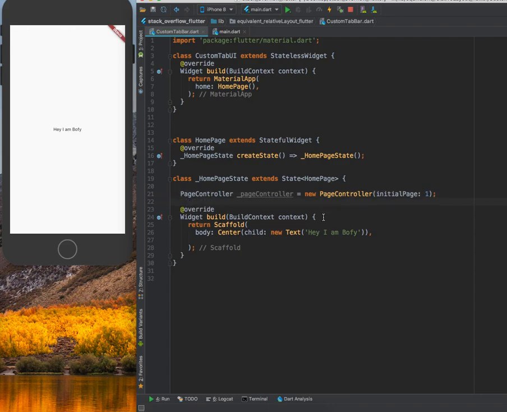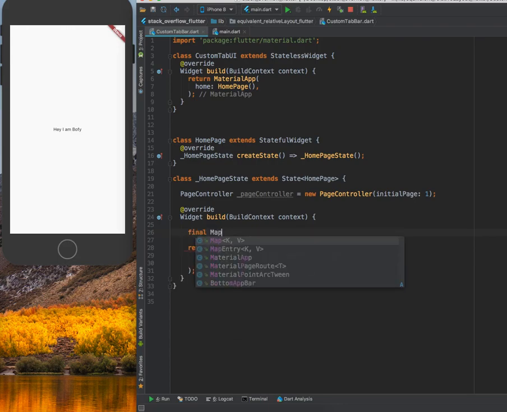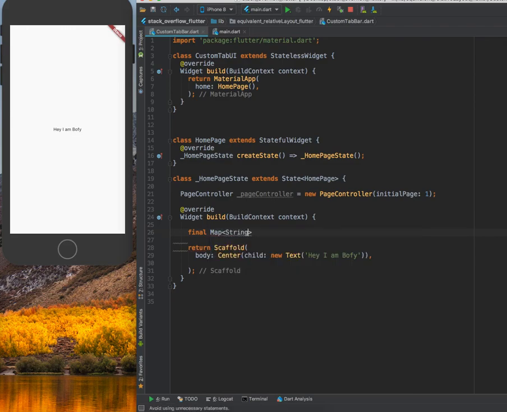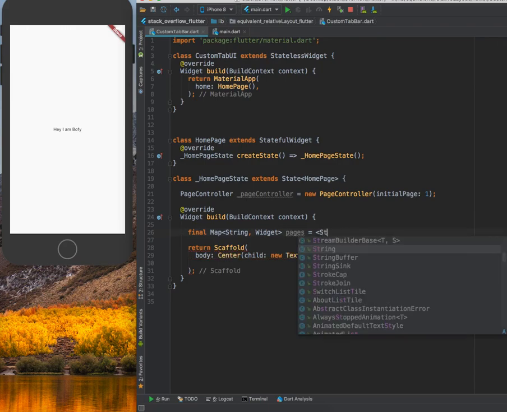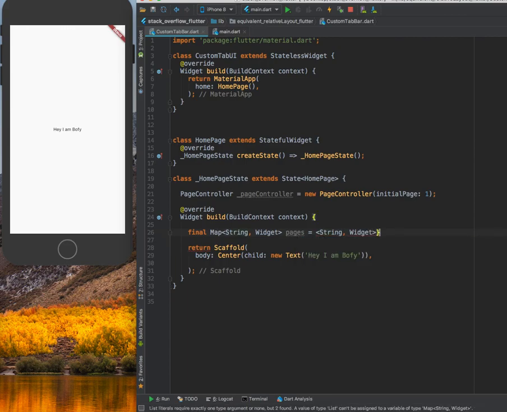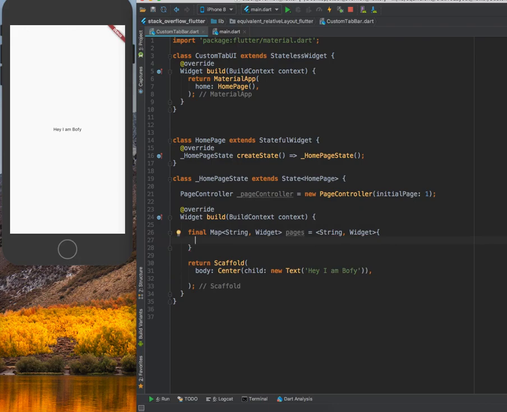Then we need to take a final map called pages, and its keys will be string and values type will be widget, and this pages map holds keys and values.